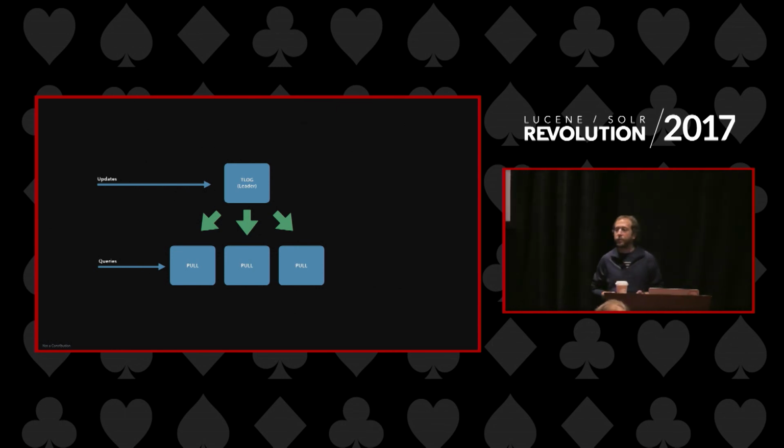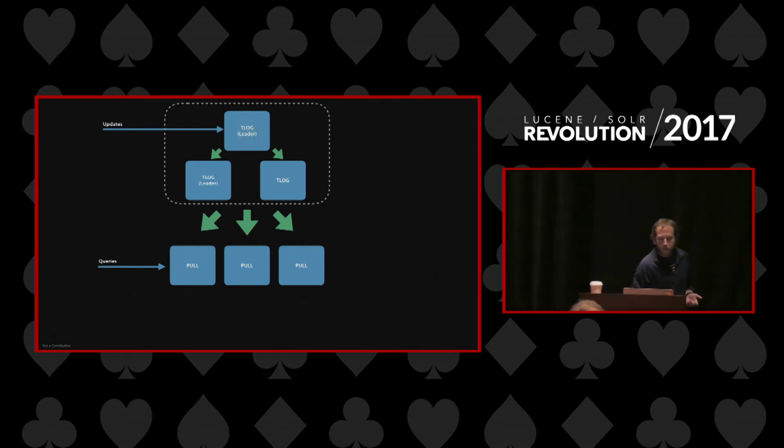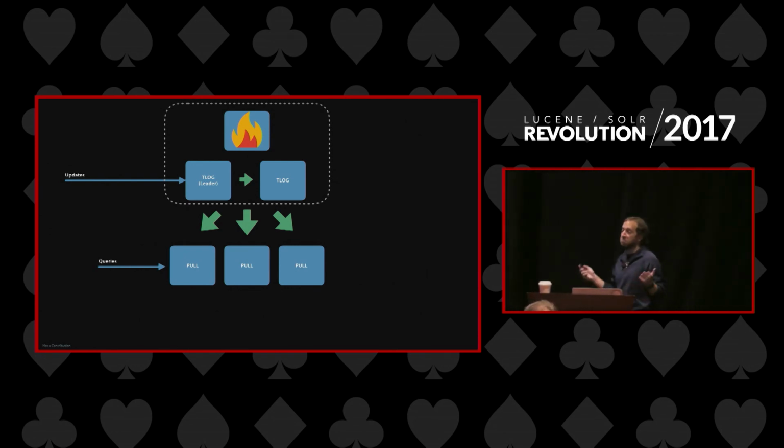But you can do even better, because in this case you get master-slave, but you also get the problems that master-slave has, which is that if that node goes down, updates will not work. Now you can have a set of tlog replicas. In this case, if the leader goes down, there's going to be a leader election, right? Another tlog replica is going to become the leader, and the pull replicas just continue replicating periodically. Queries will not be affected, right?